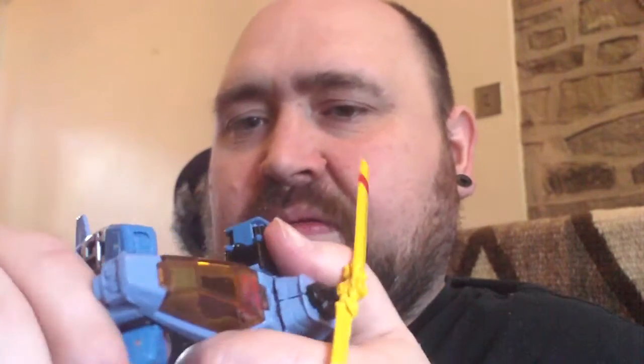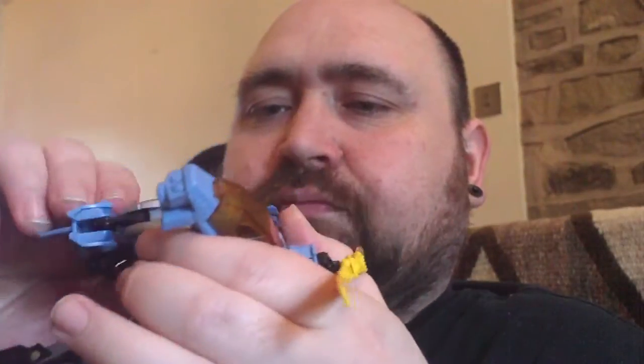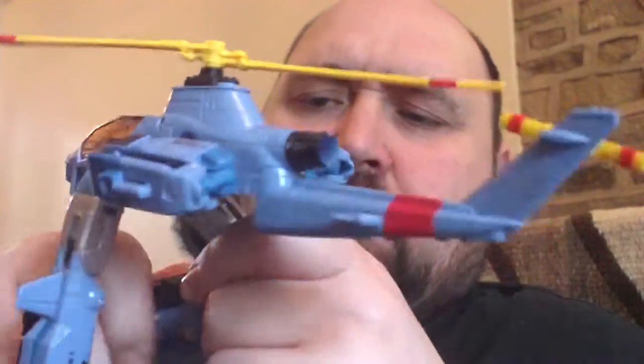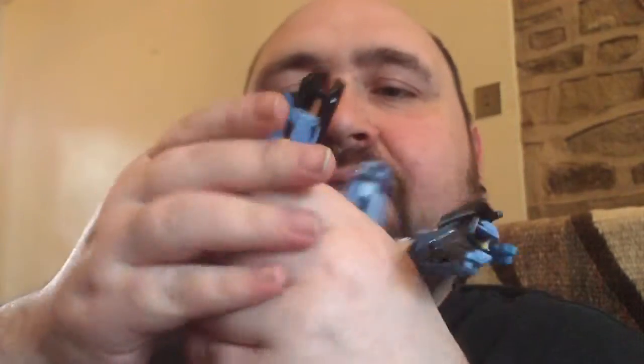So anyway, yeah, let's get him transformed. Now he does do this little thing here where you can move these legs back when you transform him to give him a third gear walk, I think it's pronounced, mode. I also sometimes feel like I'm going to break his legs. I'll almost split one of them just doing this kind of manoeuvre.